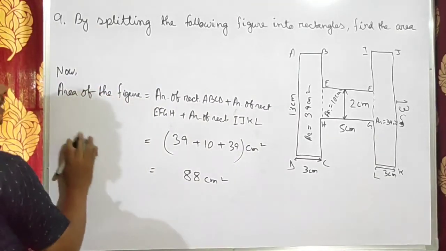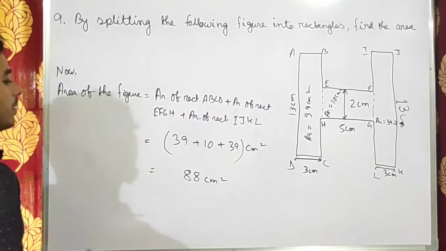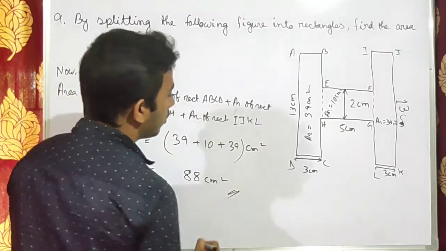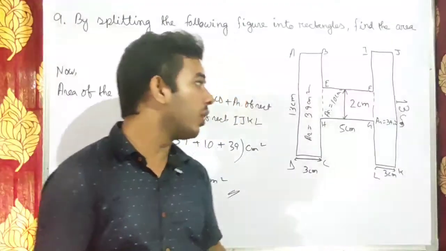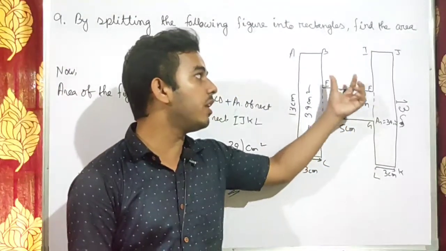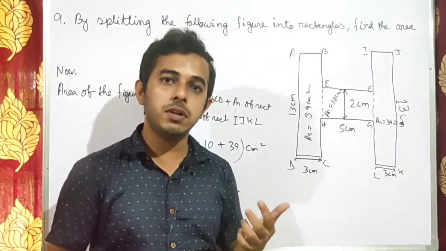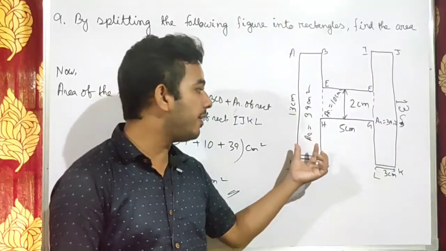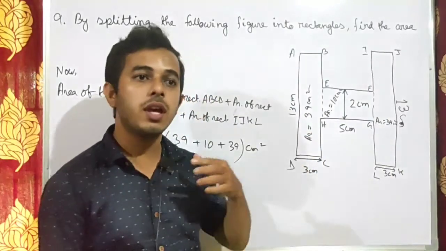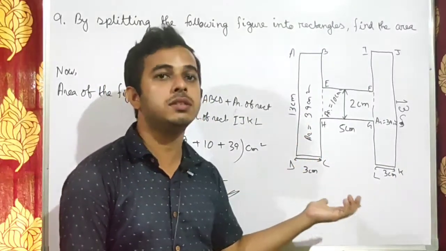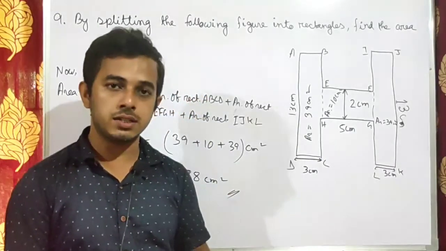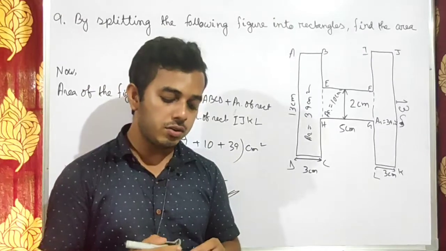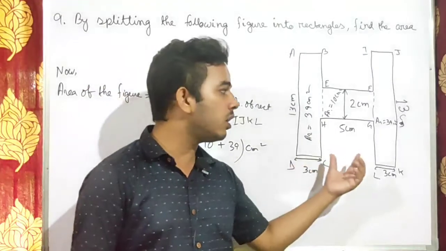So this is how we can find the area of any given figures, okay? We just have to know the process. If we split the figure, look, we don't know the area of this given figure, right? But by splitting, we find various common shapes. Here the shapes are what? Rectangles, isn't it? We know the area of rectangles, right? Okay, so if we find out the area of the rectangles, we can find out the area of the figure.